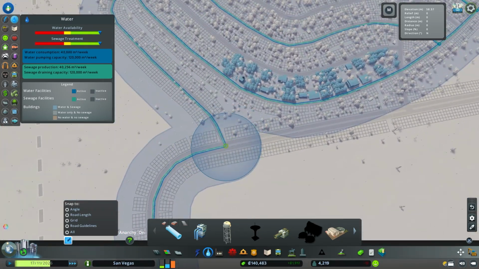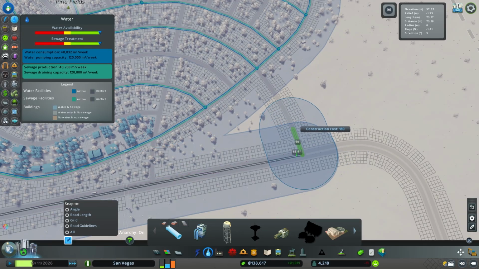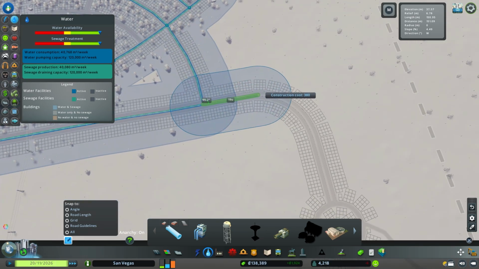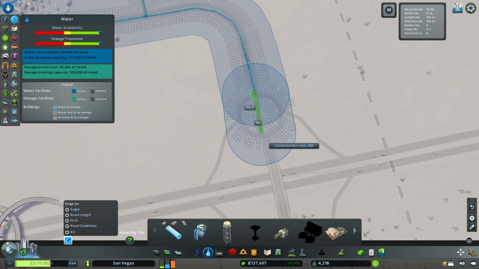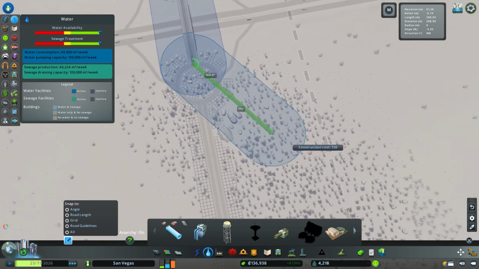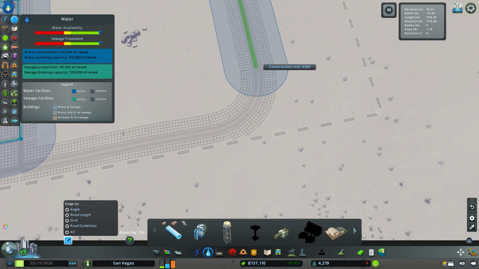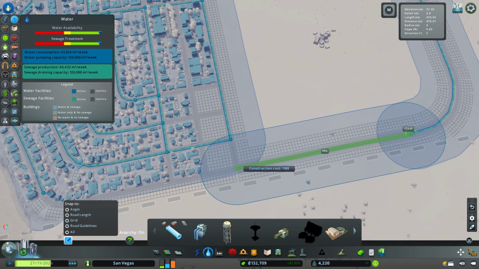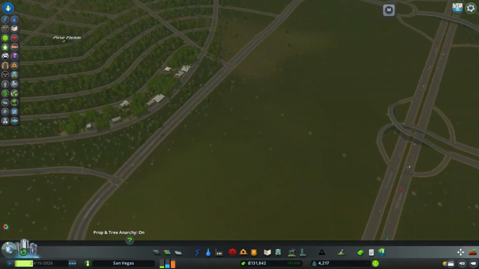Cool. Let's just go ahead and fill in the water in this area too. I just want to make sure all of the new roads that we put down have water lines. Okay, we'll cheese it right across the highway this way too. There we go. Run this all the way over here. Okay. So that was a lot of construction there.